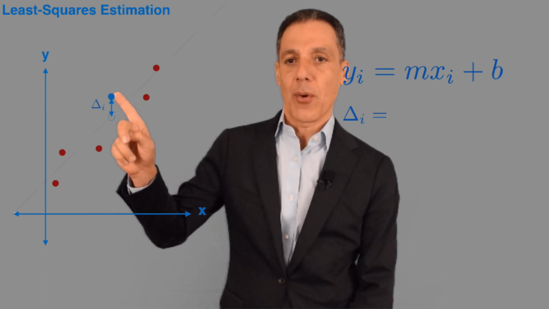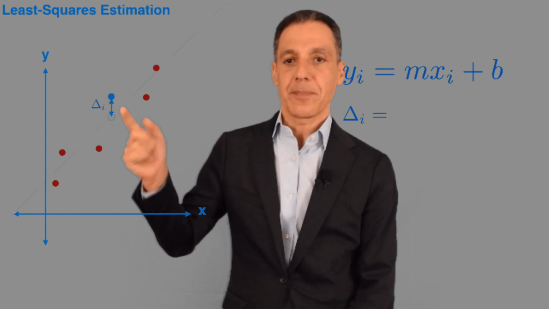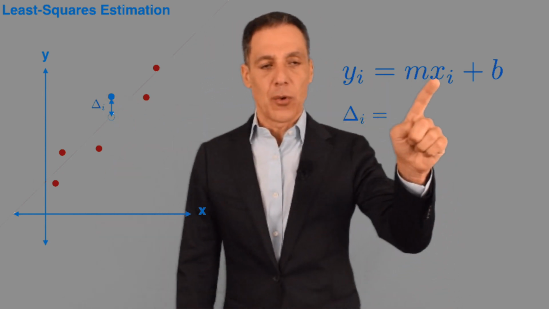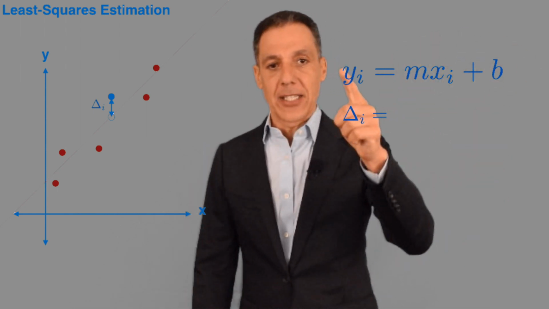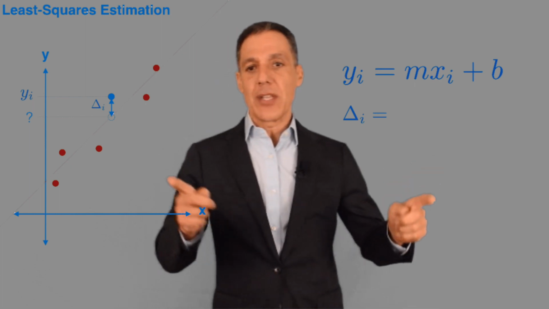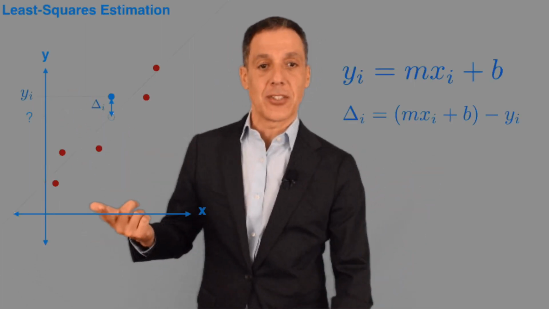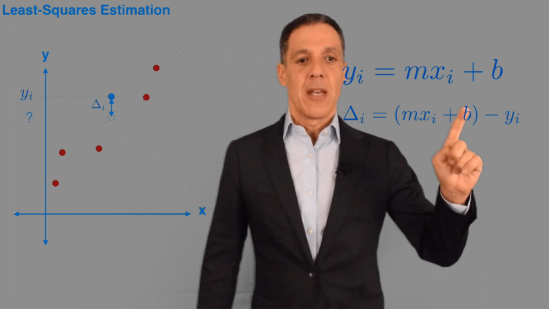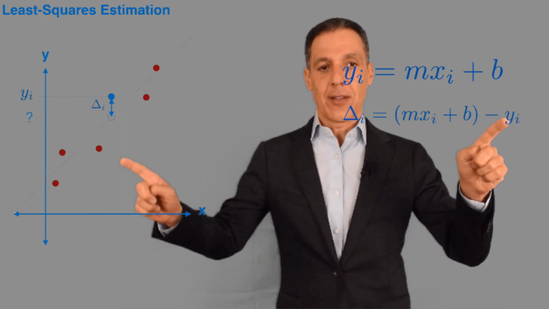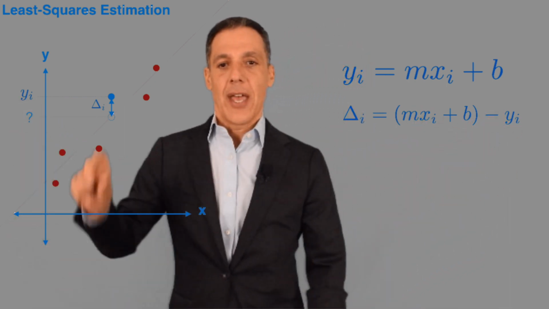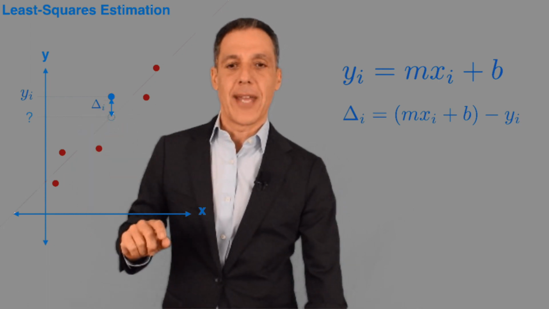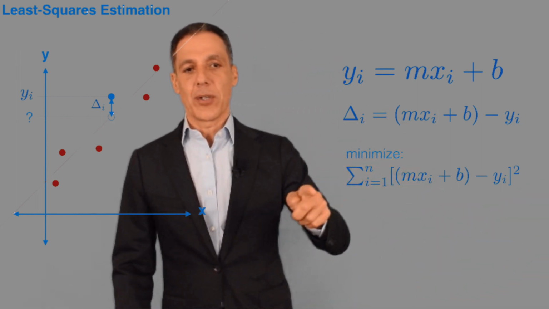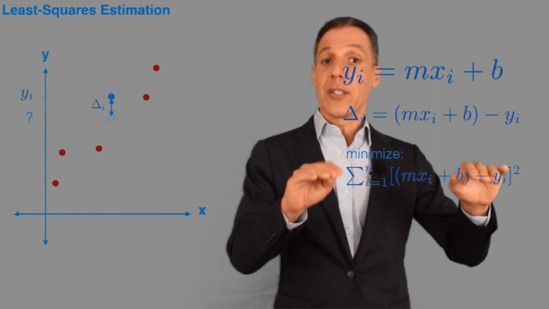All right, so that point, the vertical distance is just y sub i. The corresponding point on the line is what would happen if I took that point's x-coordinate, shoved it into the equation of the line. I'd get a new value of y, and the difference between those two is my vertical distance. So it's simply m x_i plus b, where x_i is that point's x-coordinate. So that is where the y would land if it satisfied the line, minus the actual y, that vertical distance. And of course, again, we don't care about a positive or a negative vertical distance. So we are going to square it, and then we're going to sum over all the data points here, and we want to drive that error to a minimum.